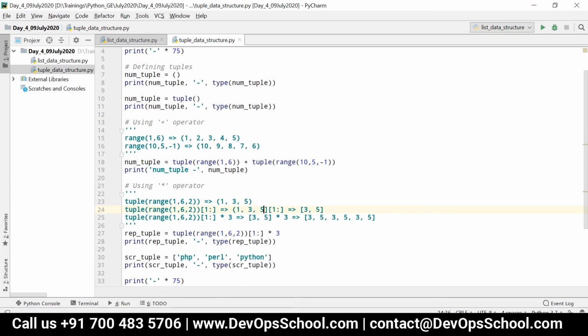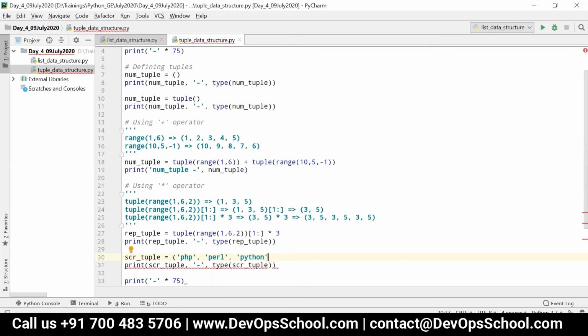And the slicing remains the same. Slicing should be represented in the form of square brackets only. You should not change it. Only the tuple should be changed from square brackets to parentheses.